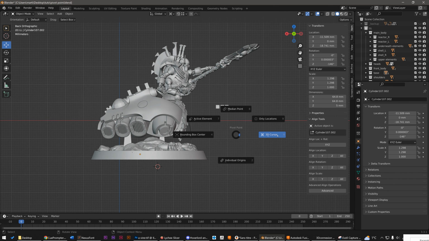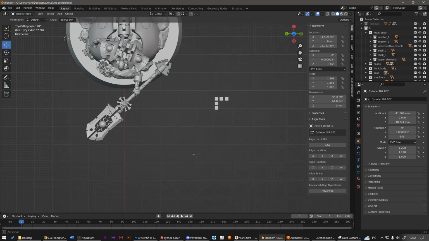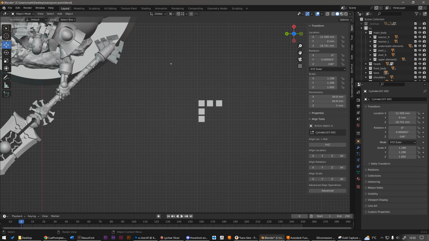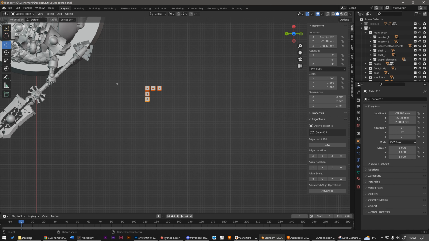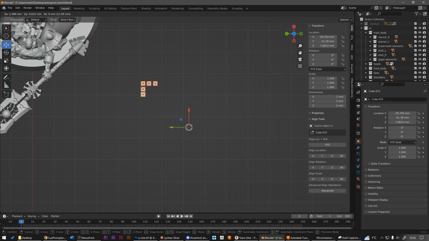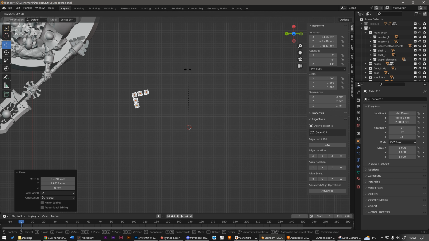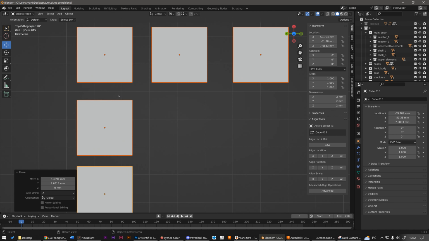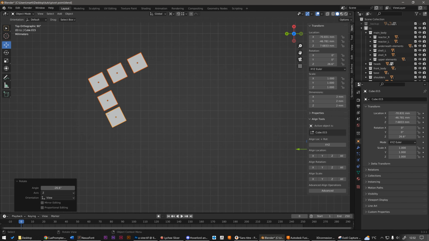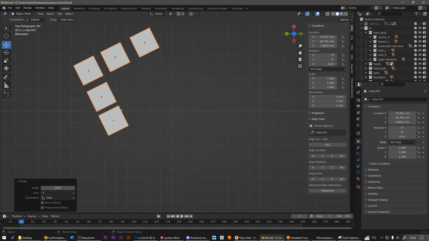And finally, we have a last mode, which is a checkbox called Only Location. So to illustrate the behavior of this option, let's go back to our little cubes. We're going to rotate them around a pivot point located here. So let's rotate these cubes and try to observe what's going on. So indeed, objects are actually rotating, since before we rotated them, this cube was oriented quite straight, and after rotating, it has a different orientation.